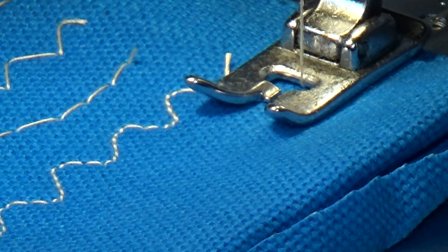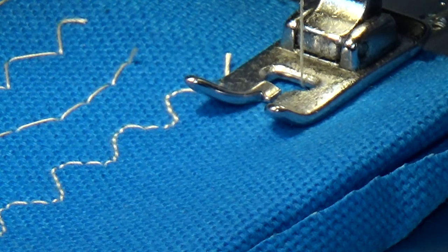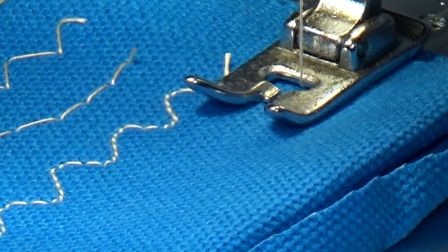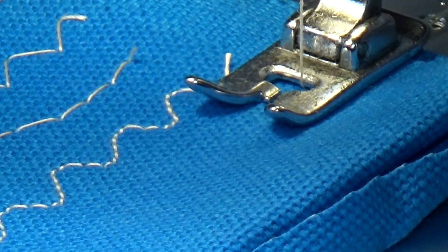I'm trying to think if there's any other stitch pattern that I want to show you. The snaky pattern, I've done the zigzag already. We've done a straight stitch on this as well. Just trying to think if there's anything else I can show you that would just be fun. You know what I could do is I could do a real super short straight stitch as well. I could, on the outside of here, just kind of border it. We started with a straight stitch. We could end with a straight stitch.